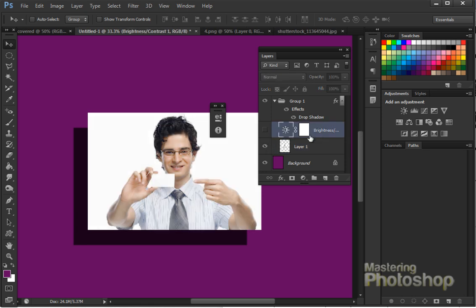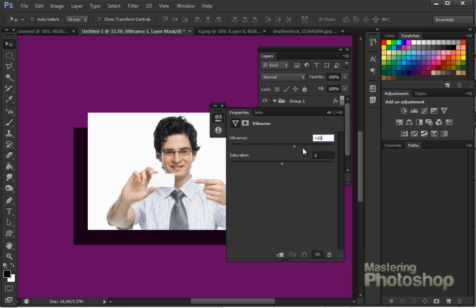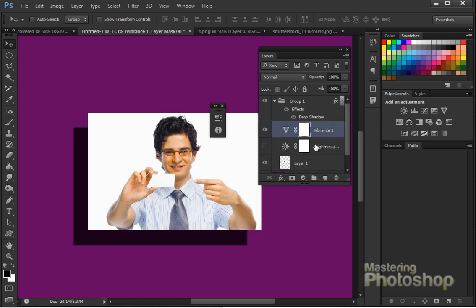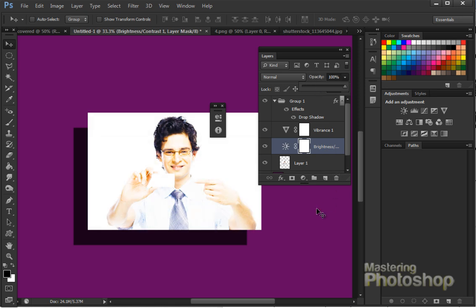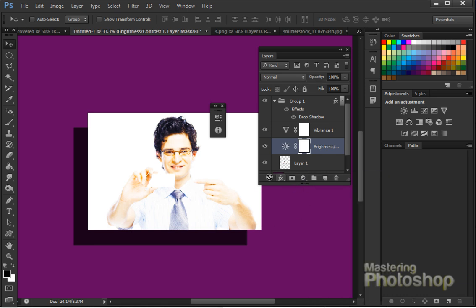But if I use the adjustment layer, my original image remains intact, and I can add multiple adjustment layers. I can add vibrance to this. I can also control the intensity of my adjustment by changing the opacity of the adjustment layer. And again, about the adjustment layers, you will see in detail in almost every tutorial video.